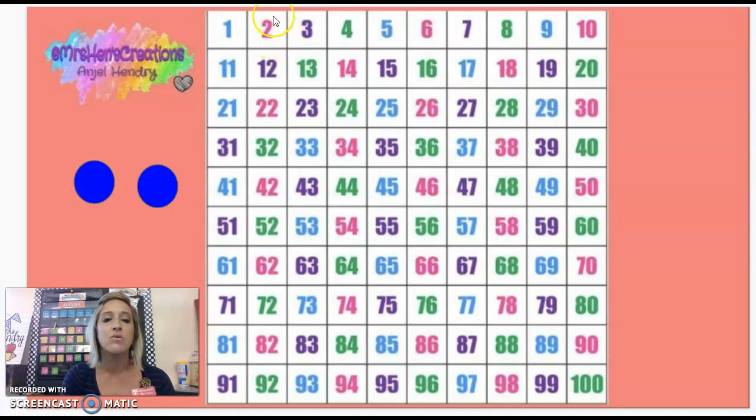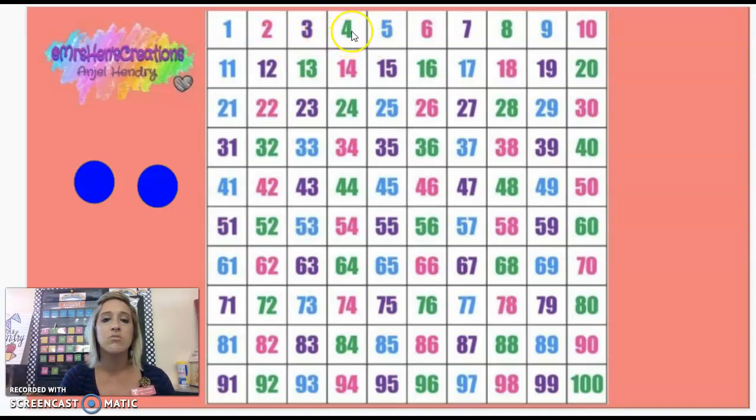All right, if I want to know which number comes after the number 2, then I would have to look at the number 2 and look right after it. 3. Also, when I count 1, 2, 3, which one came before 2? 1. That's the one that I said first. All right, and then if I wanted to see what came after 2, what comes next? 3. That's the after number.